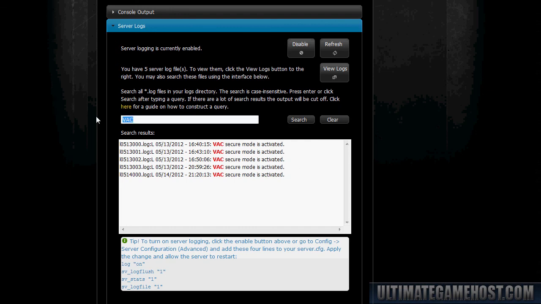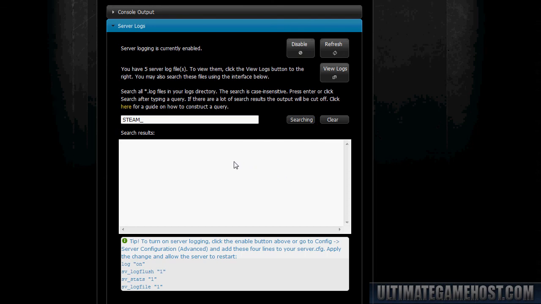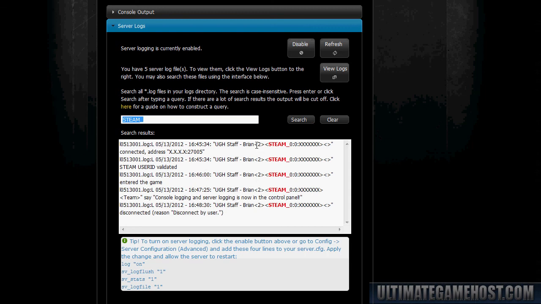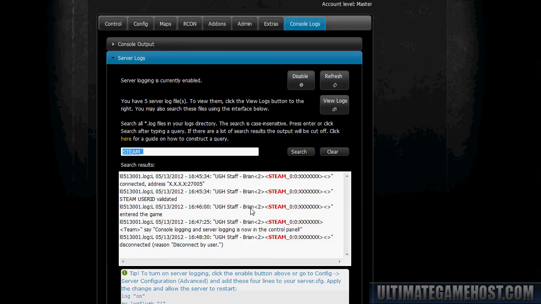And if we were looking for, let's say, a Steam ID, we'll type part of one here for just a test. We'll search for that. And again, we get back highlighted search results that'll help you narrow down things. You could search for the Steam ID of someone you're looking for to add as admin, or somebody who said something in chat that wasn't nice, whatever you're looking for, and quickly find and narrow down where it is and which log file it's in as well, for either resolving the problem or helping you keep track of things.